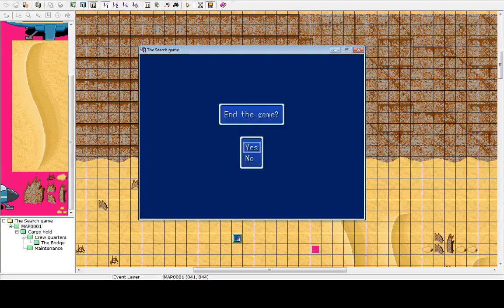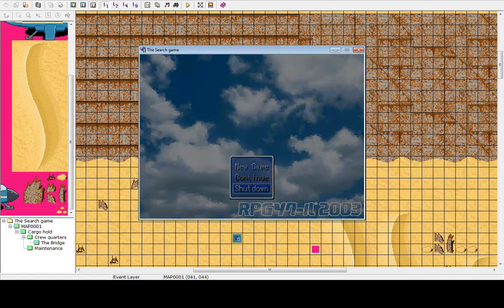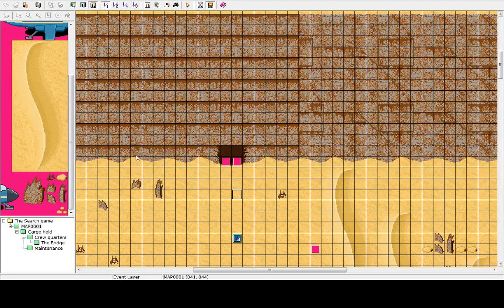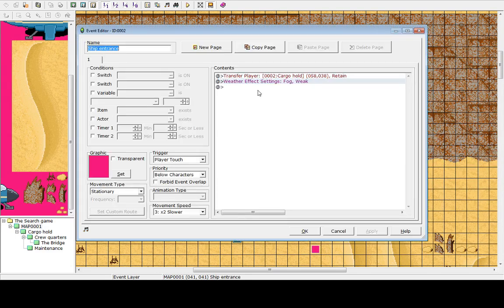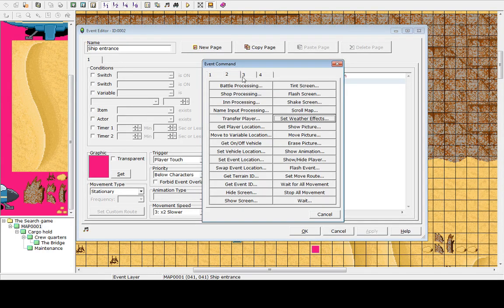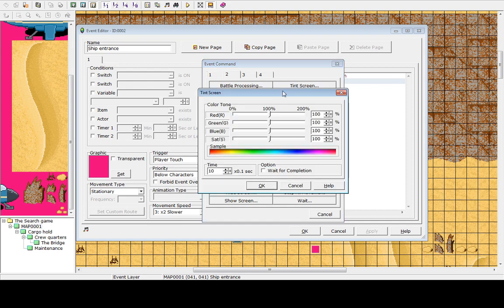What I might do first is experiment with using that and a tinge of darkness, which we can do using the tint screen. So, yeah, that's kind of what I'm going for, but at the same time, it looks too misty, which is not what I want necessarily.